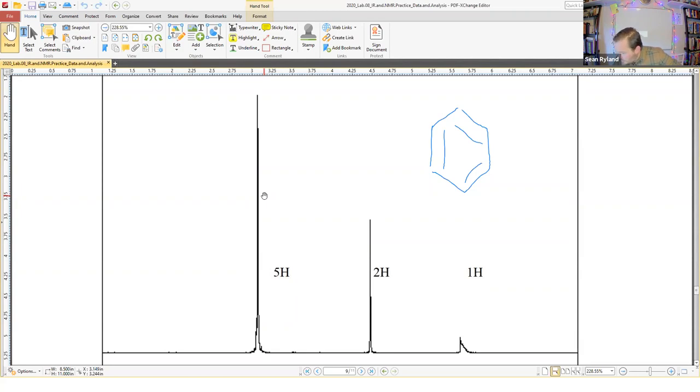So if we look at what's left, our other two options are basically we could have a carbon attached to the benzene ring with an OH on the carbon, or we could have an ether linking the two. We could have an oxygen attached to the benzene ring and a methyl attached to the oxygen. Those are really our only two options, right?